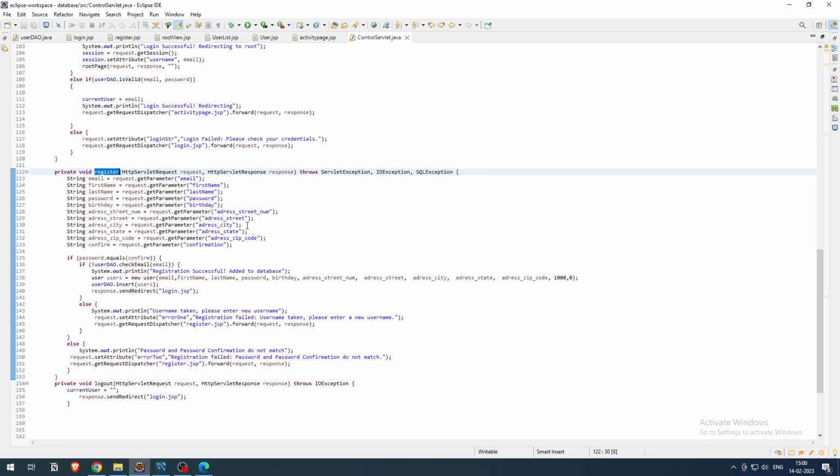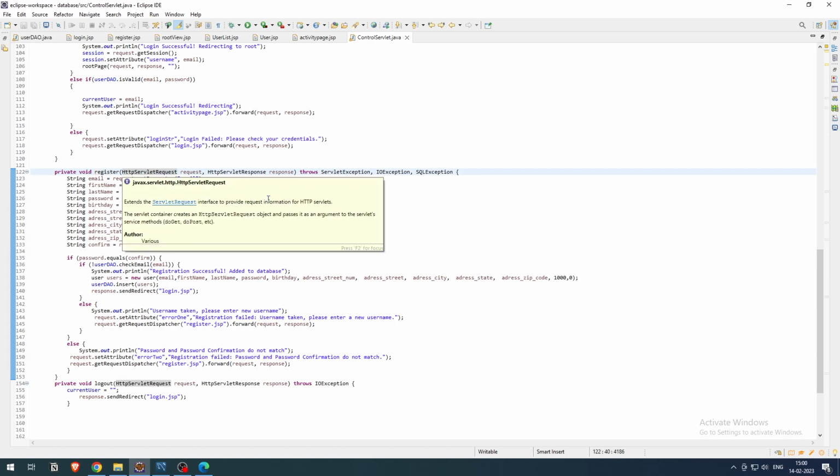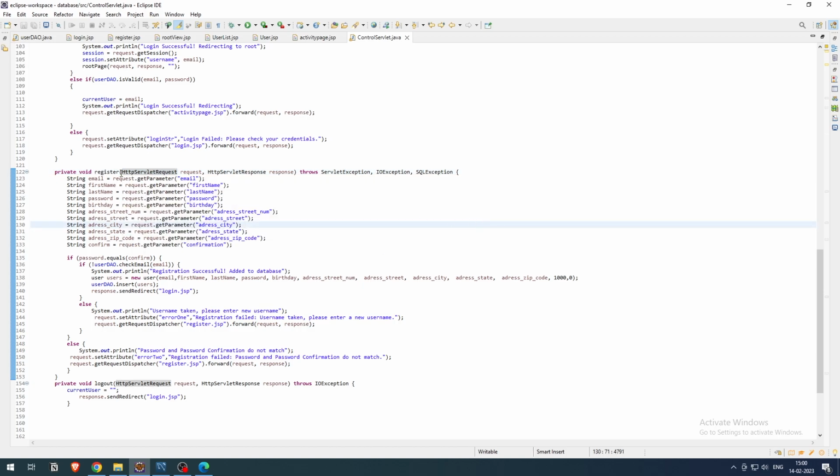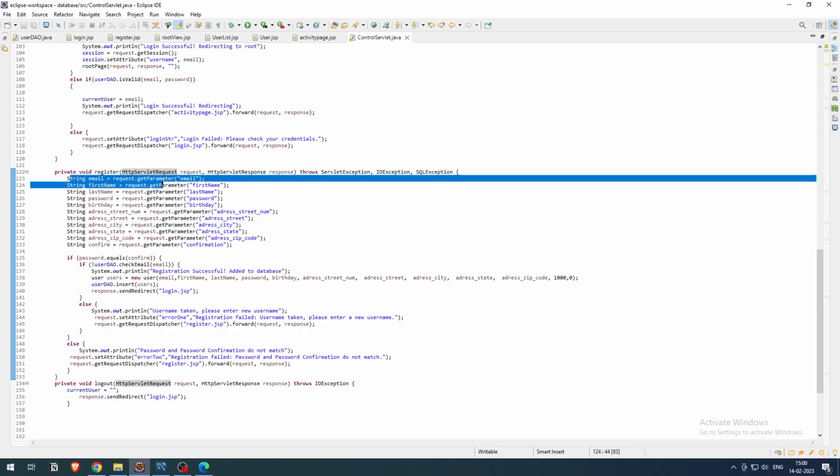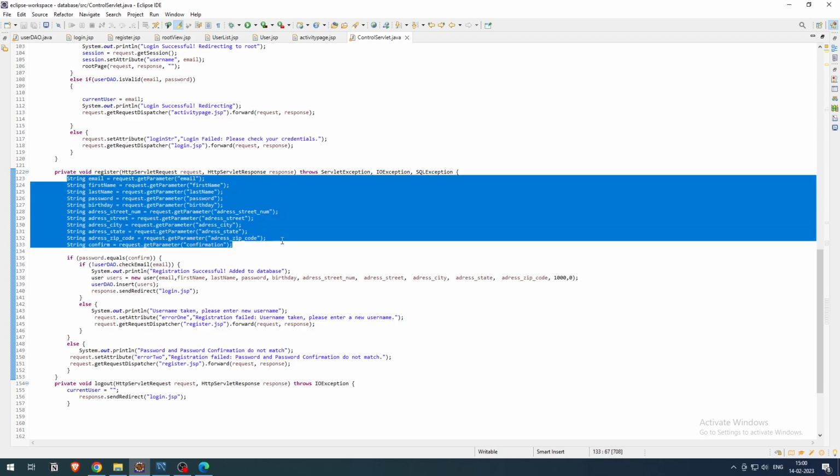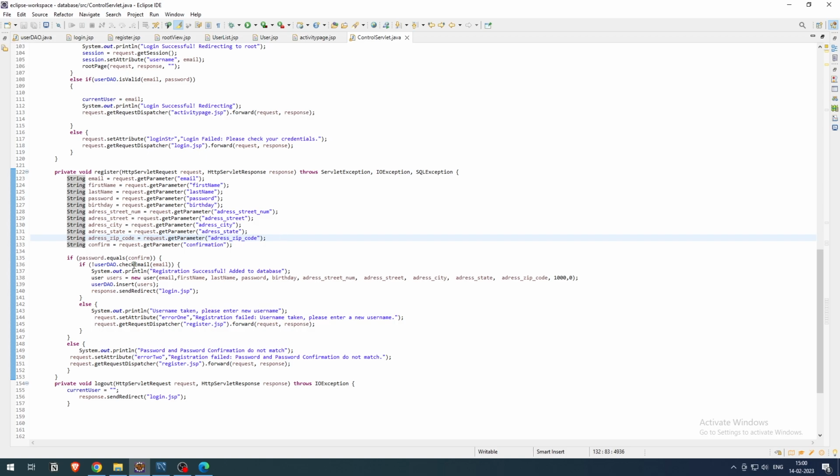Okay, so that's the register button over here. As you might have known, when we hit register, we take the email and these inputs over here, and then if the password is the same, we check the email.